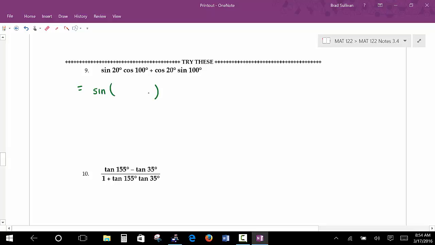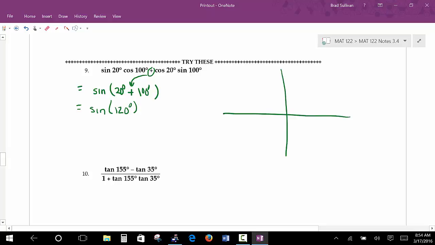So, number 9 is a sine identity. What sign did you use? That's the key. Plus or minus? Plus, okay? That's because of that sign being a plus. That's how you know that. So what you're doing is you're doing the sine of 120 degrees. Okay, that's a unit circle problem. So I'm just going to go to the unit circle. I know I'm in quadrant 2, and I know I've got 3 key points out here. And the angles on this go like 120, 135, and 150, okay? So what is this point for 120?